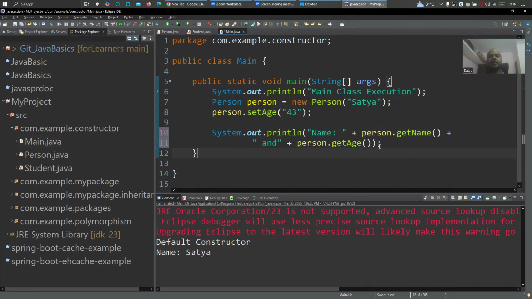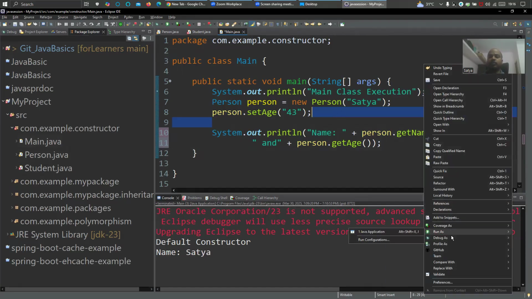I printed it here. Now again the debug point is the same, line number 6. First I will run it without debug, then I'll run it using debug. I'll show you the difference.